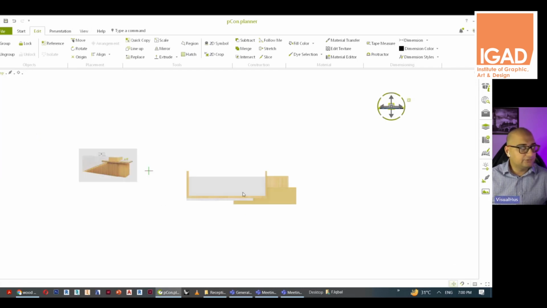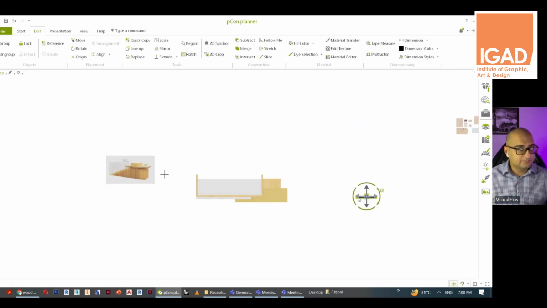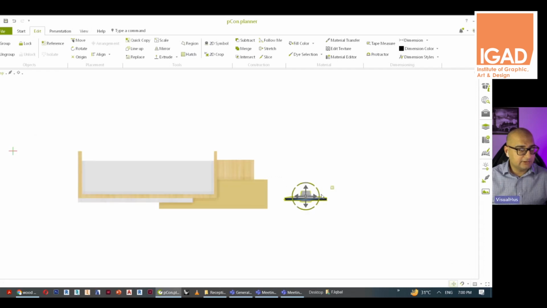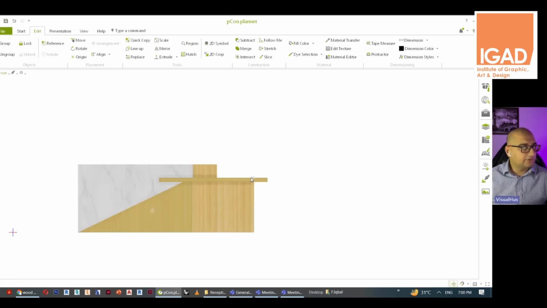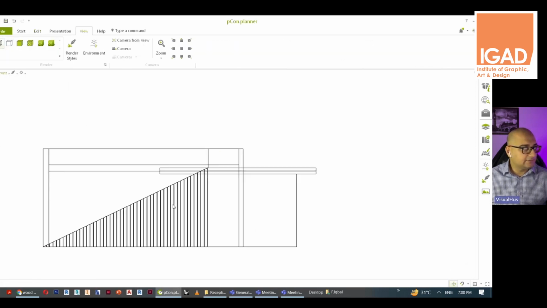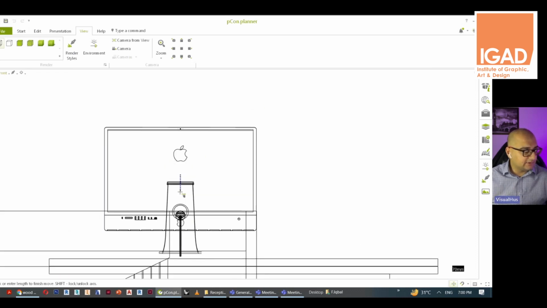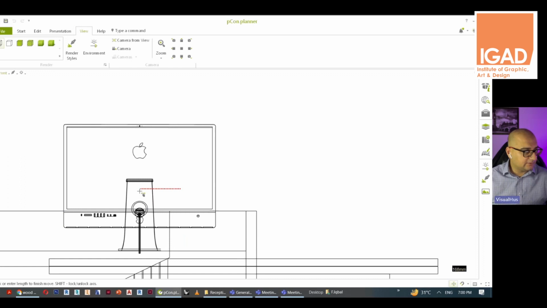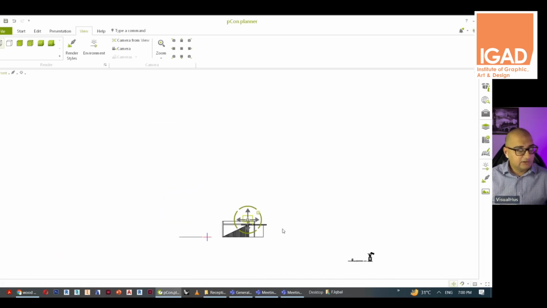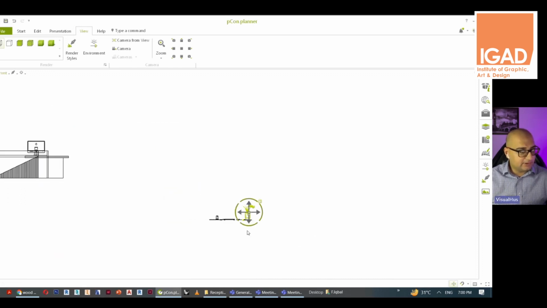We're gonna take this nice computer from here. Put it over in top view. Rotate it. Go to front view and maybe use a line so we can put it exactly where it looks nice.